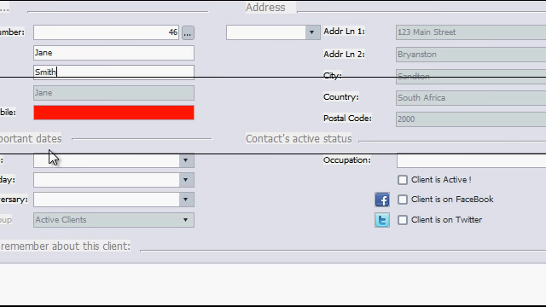Next, we're going to go to the client mobile field. If I click in this box and I leave my mouse there, you'll see it says no spaces, for example, and it gives you the number. Now, when you load your client's contact number, please make sure that you put in no dashes, no spaces, no plus 27s. All we need here is the simple, plain client contact number.